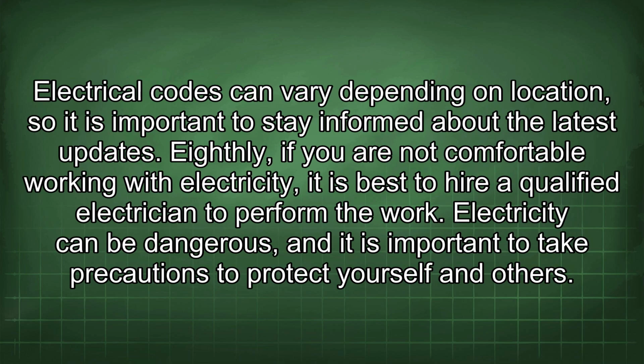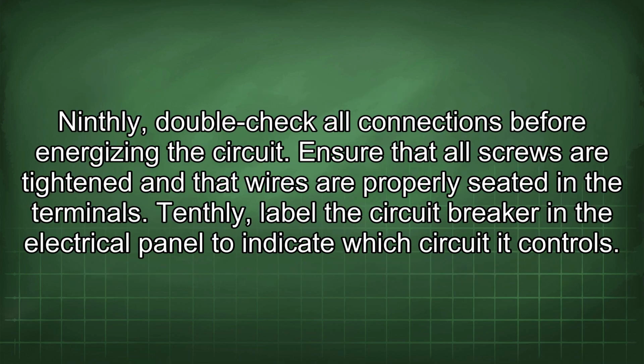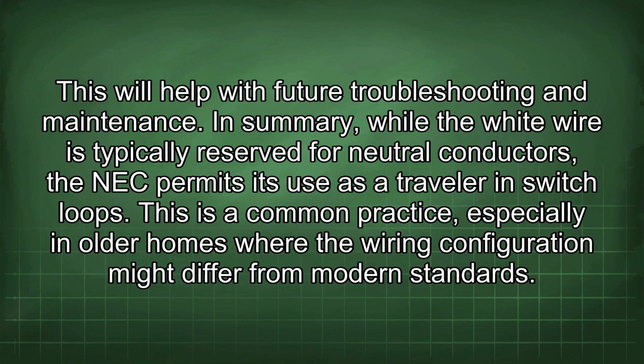Electrical codes can vary depending on location, so it is important to stay informed about the latest updates. Eighthly, if you are not comfortable working with electricity, it is best to hire a qualified electrician to perform the work. Electricity can be dangerous, and it is important to take precautions to protect yourself and others. Ninthly, double-check all connections before energizing the circuit. Ensure that all screws are tightened and that wires are properly seated in the terminals. Tenthly, label the circuit breaker in the electrical panel to indicate which circuit it controls. This will help with future troubleshooting and maintenance.